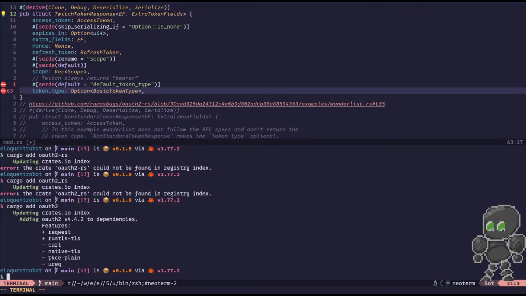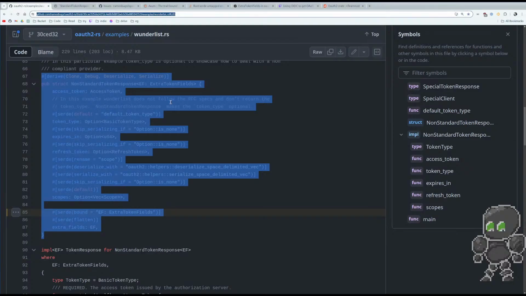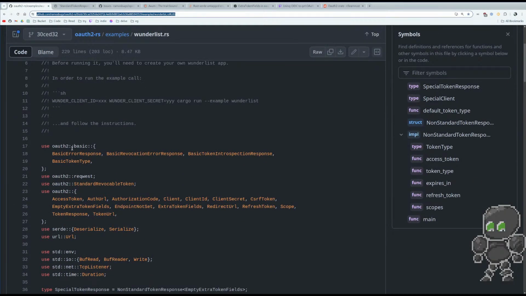Okay. I think I might need to do a cargo rebuild till it finds the type. Basic token type should come from where? OAuth 2 basic token type.